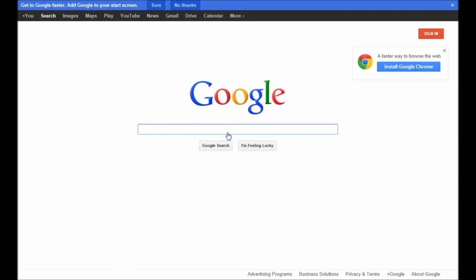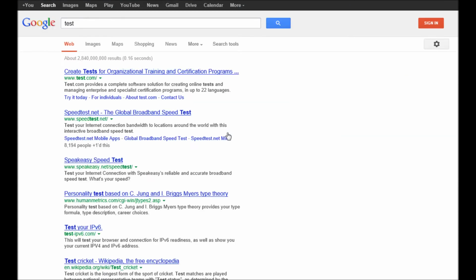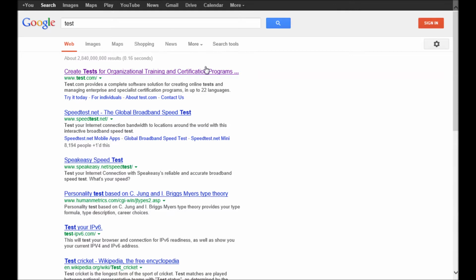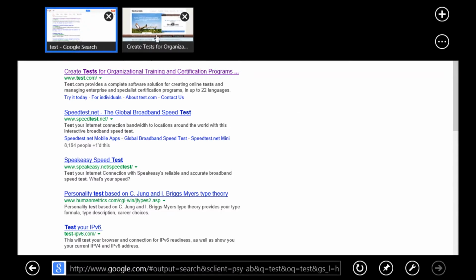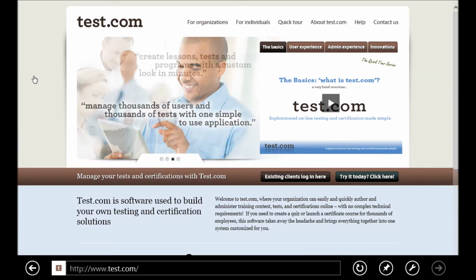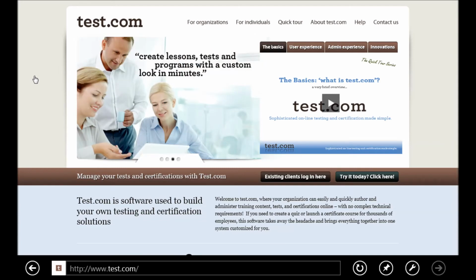So we'll just do a Google search for test, and I want to show you tab browsing. If I do a middle click, that should bring up a new tab, and it does. But where'd it go? You're kind of stuck there. You have to right click, go up, click on what you looked at, and there you go. So it's kind of a weird interface. It looks like they're trying to save some pixels on real estate, which might be fine on a tablet, but using it on a desktop PC or workstation, it just seems a little bit clunky.